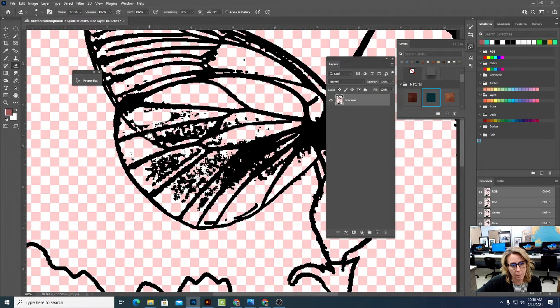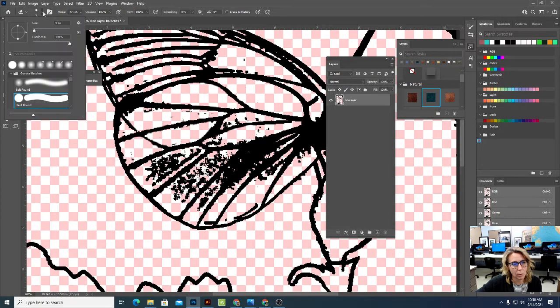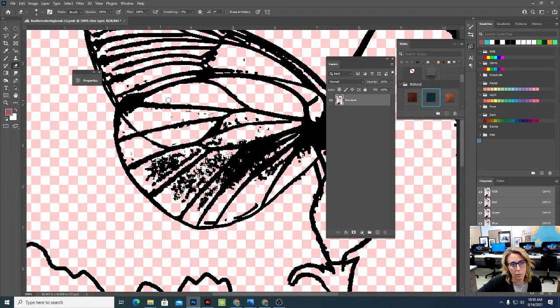I'm going to speed up. You're going to take your time and do a really nice job. If you happen to have a weird shaped brush, you may need to change your brush preset up here. You can change it back to a hard shape. If you're getting a fuzzy edge, double check and make sure it's set to hard like I just did. But stop the video and go ahead and erase all of these little textural markings inside your wings.